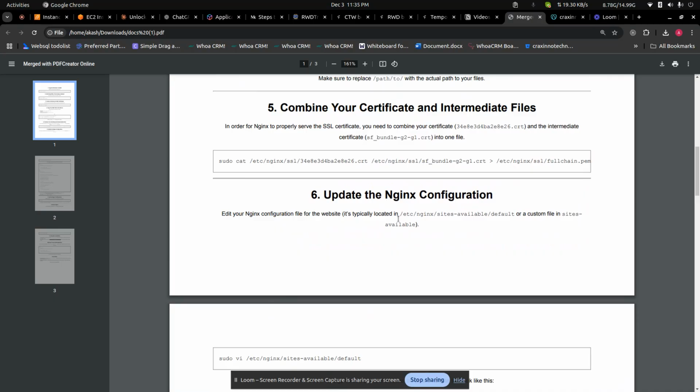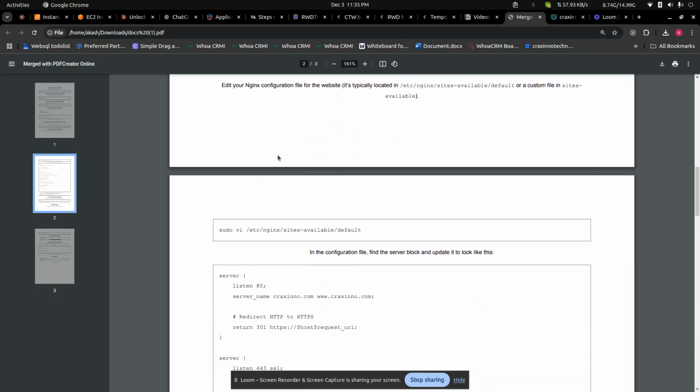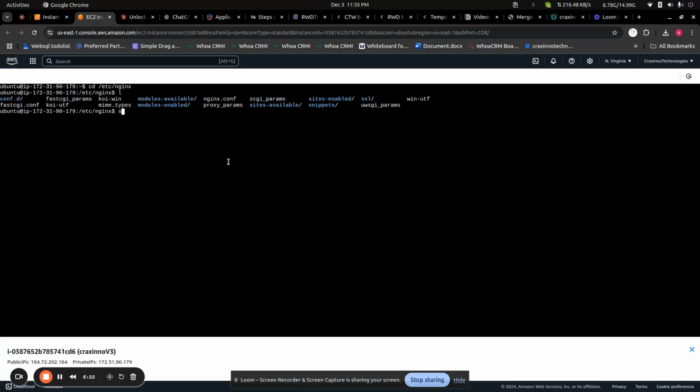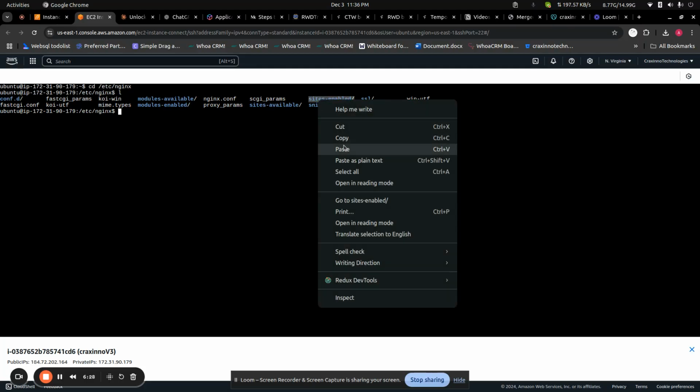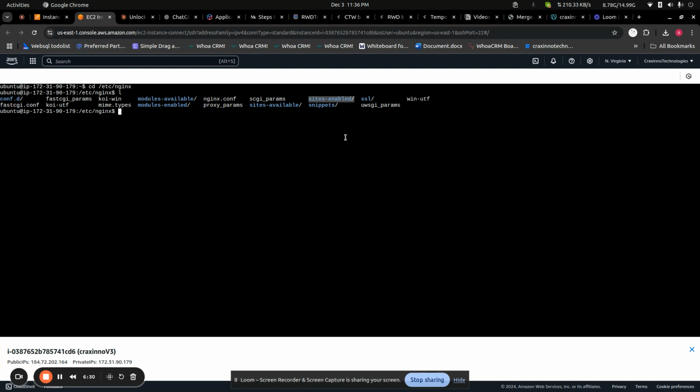After that we have to update the Nginx configuration. This is the final step. So we go to cd /etc/nginx. This is the configuration. It depends on how our web application domain is set up in Nginx.